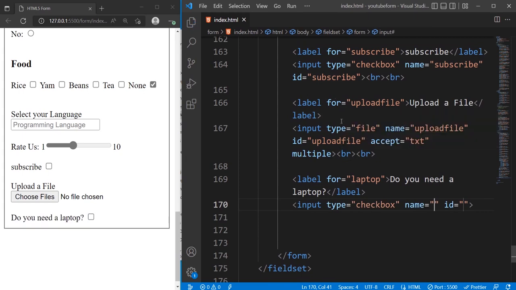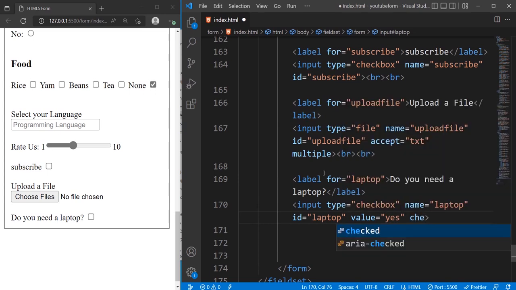Building the laptop. It's like a checkbox, but name is ID, laptop. We'll have a value there. Yes. Then keep it checked for us. Otherwise, then have to notify us.